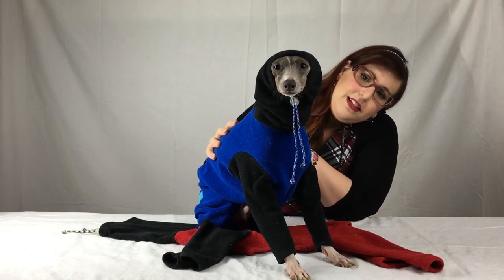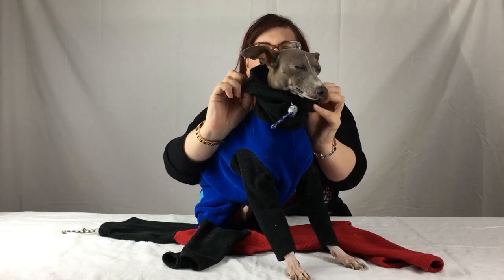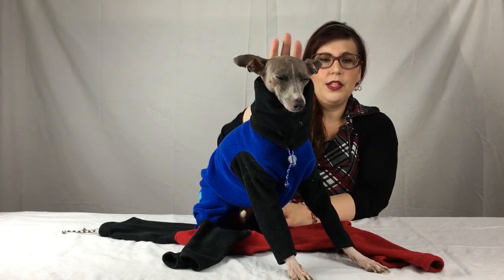But frankly, Arthur really doesn't like it that way — I'll do it with Audrey, but not with her. She prefers it the other way, where you just fold it in and have it more of a turtleneck style. We chose the black rims option because we liked the idea of two tones, but it's not what I would say is the nicest. If I had seen what it looked like, I probably would have just gone monotone with one color — but that's just a personal preference.